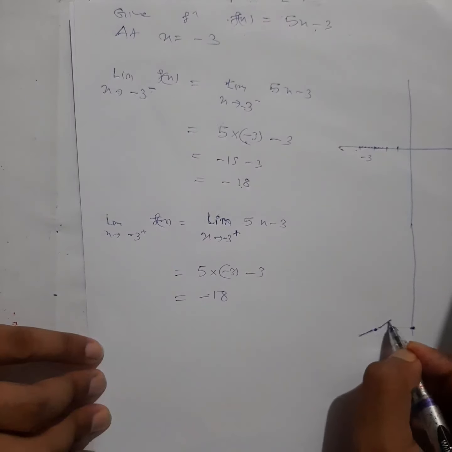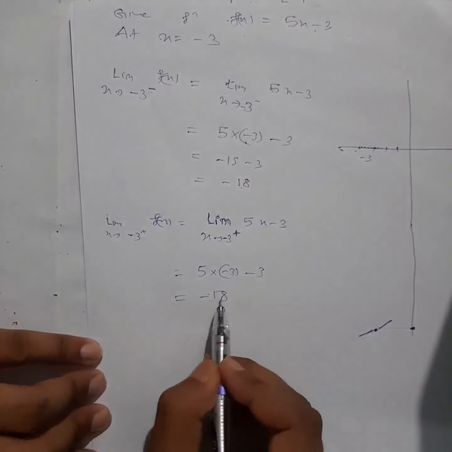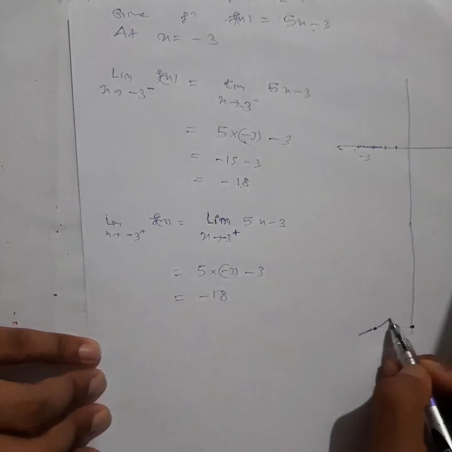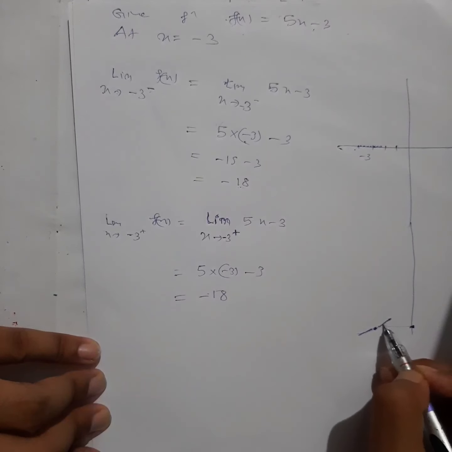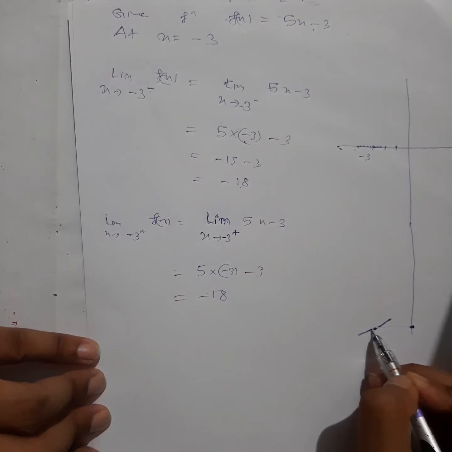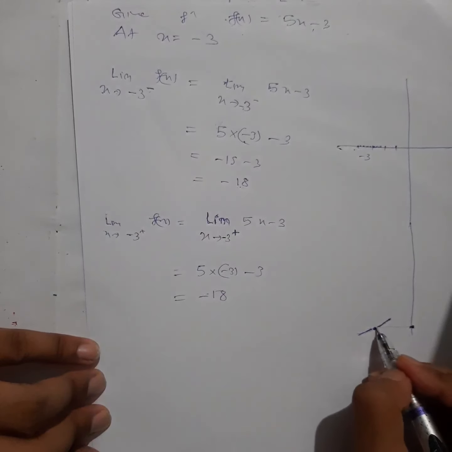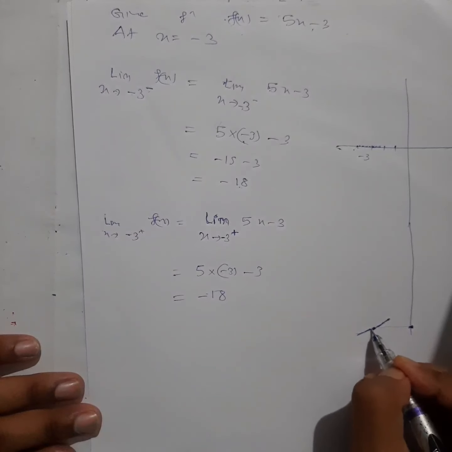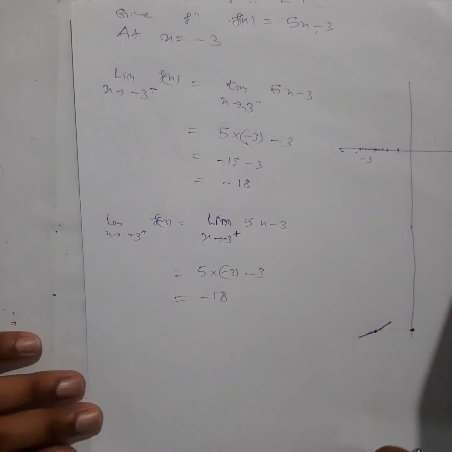So I got this line also. When you take this one, it is approaching towards minus 18. When you take x here, your f(x) will also be something here, which is very near to minus 18. Now I use the term tends to, right? Tends to means it may not touch exactly this point. This point may not be here. So if you want to confirm that this point is also there in the line, if you remove it from here, what happens?